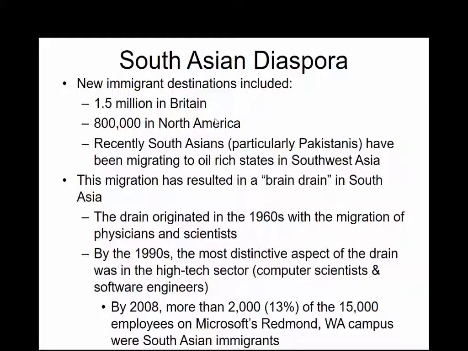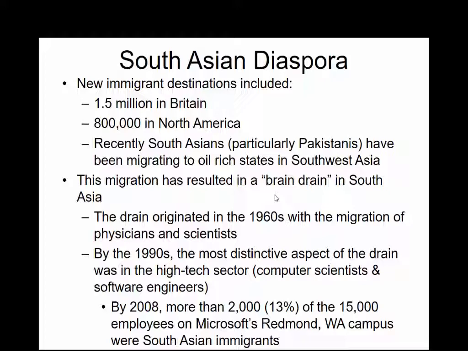One thing we've had in South Asia is diaspora, basically people leaving. And this whole idea of brain drain. I probably alluded to it before, but it's basically where talented, educated people are leaving for other regions. And this is really big in India. So migration of engineers, doctors, or whatever to other regions.